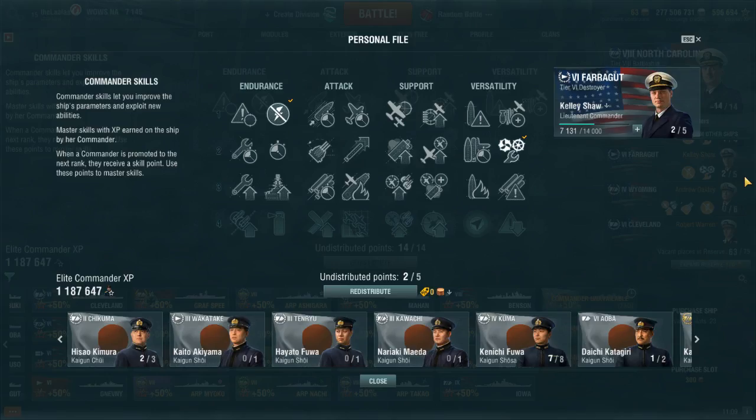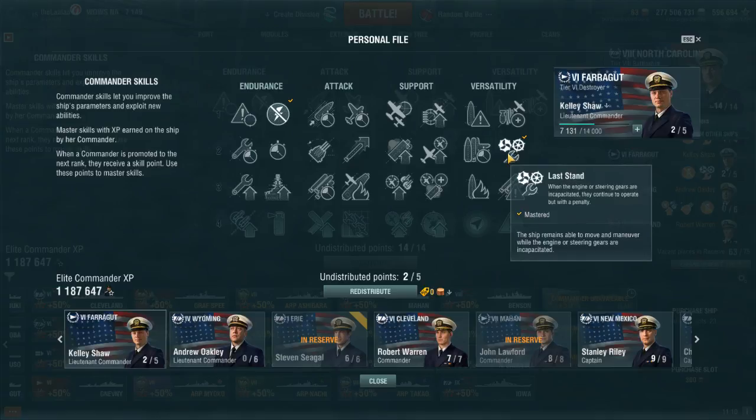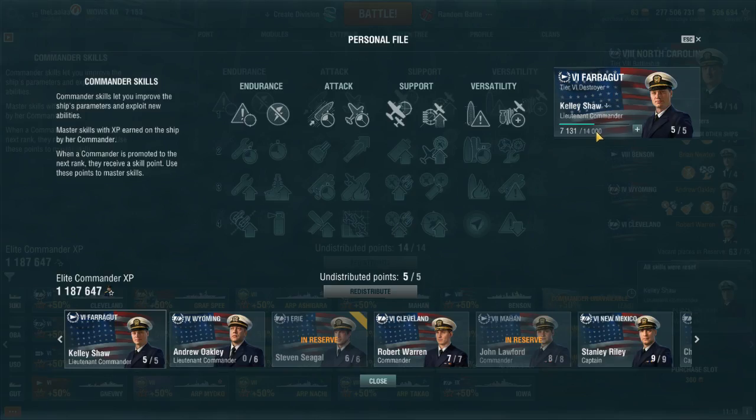So I'm looking over the file, hitting the information, looking over the file of this guy that's right now not really assigned anything. Now he's assigned to a destroyer, Farragut, and so he's got the standard things I would put on a destroyer. There, 2 of 5. Again, this would cost you either Elite Commander XP or real money, if you said, oh, I want to do something else with this guy, I want him somewhere else, and I don't need him to have Destroyer's Last Stand on there. Well, look at this now. For free. Redistribute. Cowabunga. Now I have a captain that's got all 5 points available to respec, all for free.